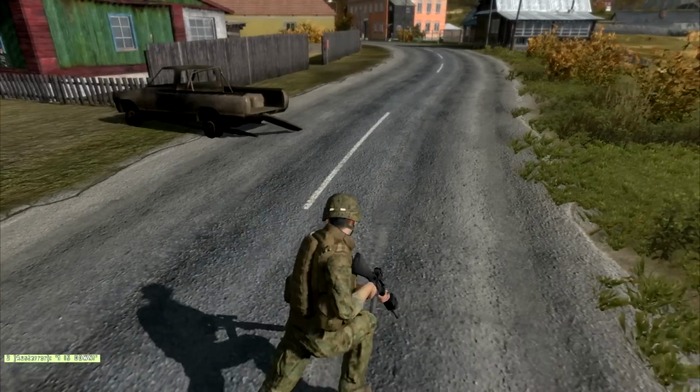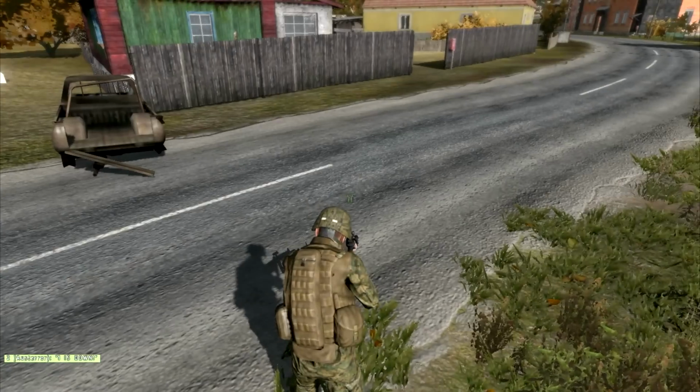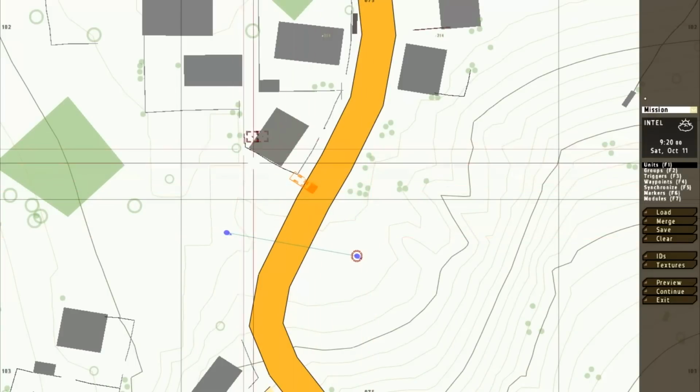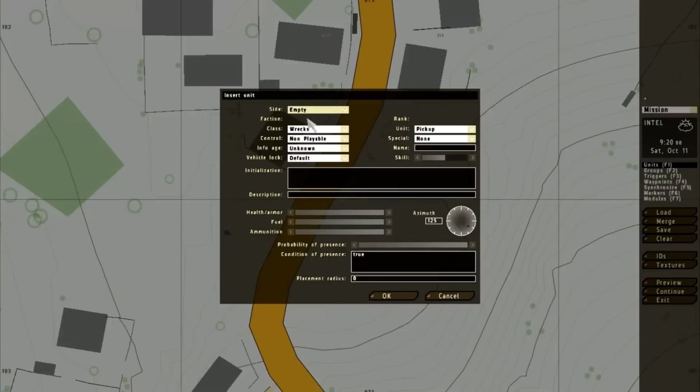Looks good. So let's place another vehicle wreck here just to create a little bit of a bottleneck, just to make it a bit more interesting. Okay, so escape, abort again. Now we double click again to place the next vehicle. It's going to be defaulted back to empty, so we can just leave that as is. We're just going to change pickup to, I'm going to use pickup 2, which I think is the Toyota Hilux wreck.